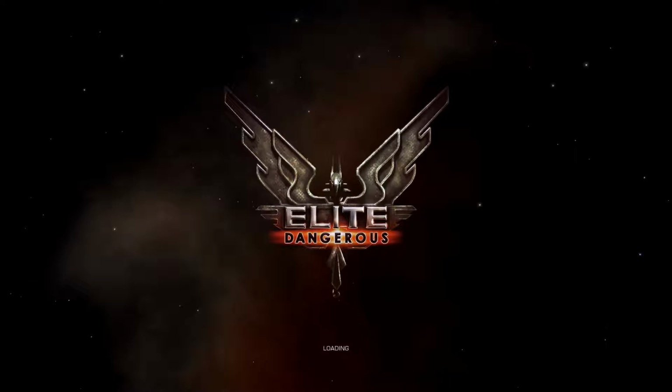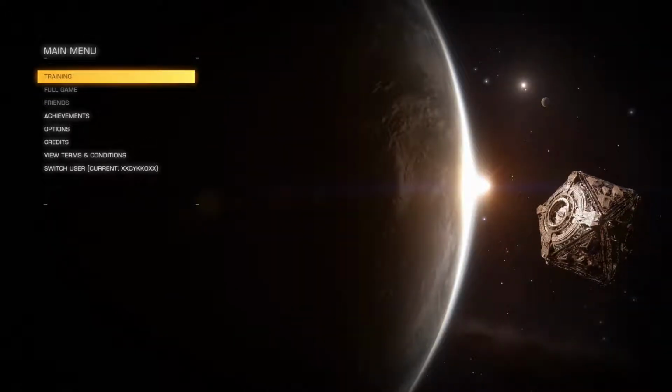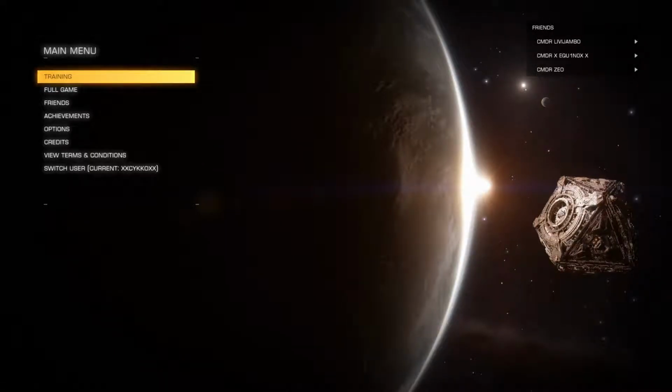When you first start out the game, you're going to be in a ship called a Sidewinder. It's a small ship, not very good in combat, but it's going to be able to do what we need to do, which is to smuggle some goods from point A to point B and make some money.